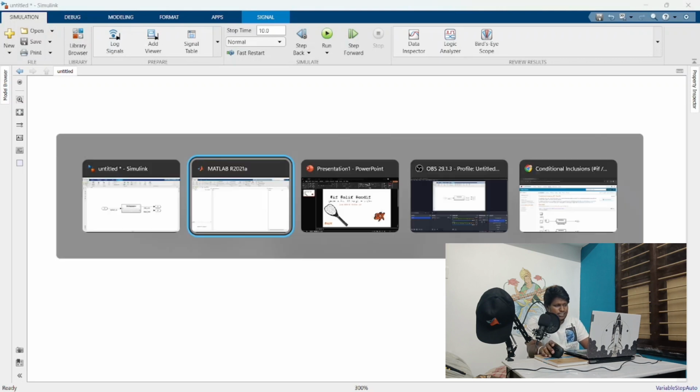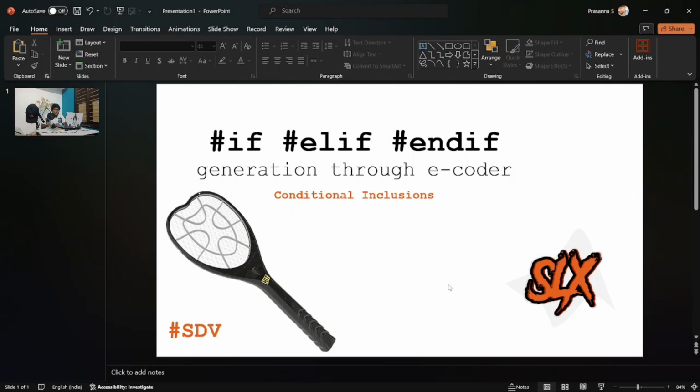How is this conditional inclusion matched, you can ask. We are going to present two software variants for this mosquito bat company, let us think, which need to be conditionally compiled for two conditions. One is without glowing of the blue LED, and the other is because the same mosquito company needs to sell the mosquito bat at least cost without the blue LED, and one with the blue LED, so that in their procurement they can remove the blue LED bulb on the hardware side and reduce the complexity of the system. But in software they are asking from us that they need both variants in a single code.